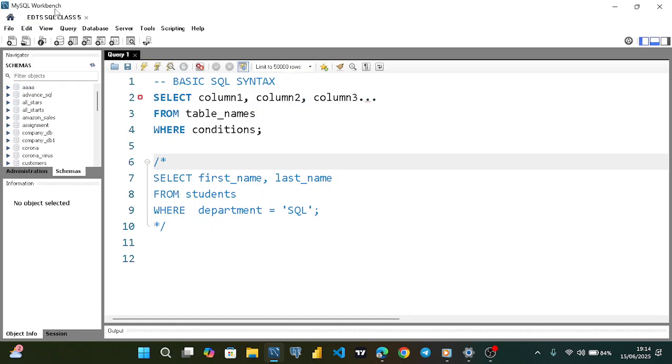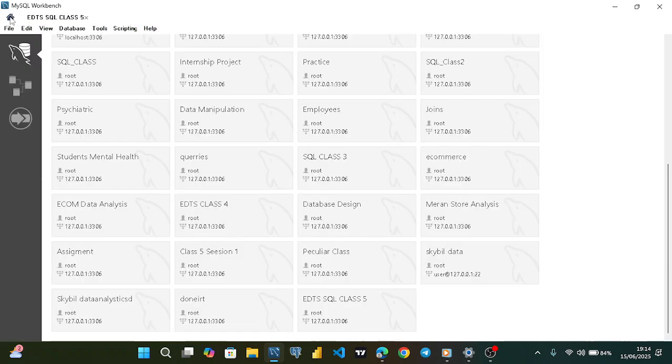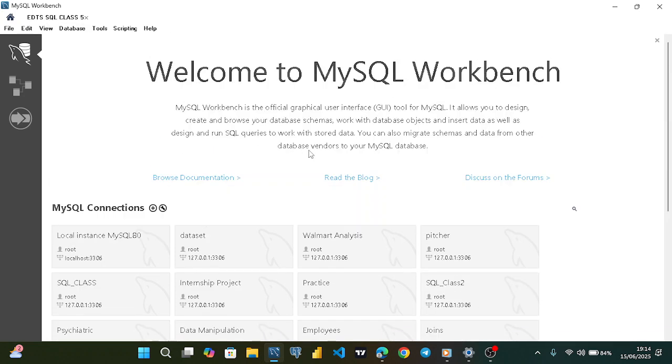Click on it. You are mentioning all these terms. I don't know what the local instance is. Okay, go back home, like home where I am now. Welcome to MySQL Workbench. Okay, let me go back home. All right. Are you seeing this local instance? This first one. Local instance. Okay, the first connection under MySQL connections. Yes, I can see it.